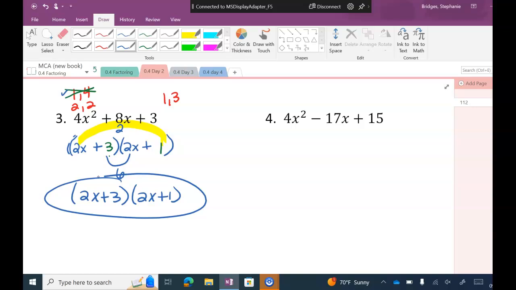Okay, I want you to try 4. Okay, this one is the harder of the two just because you have more numbers to work with. More to think about. If you don't like the guessing and the checking, do it the way that I did it on the board. That is up to you. I'm giving you options on which one you like better. Some people like guessing and checking better. Some people like the cloud method better. I'm not trying to make you do it one way or the other. As long as you can get it factored, that's all I care about.